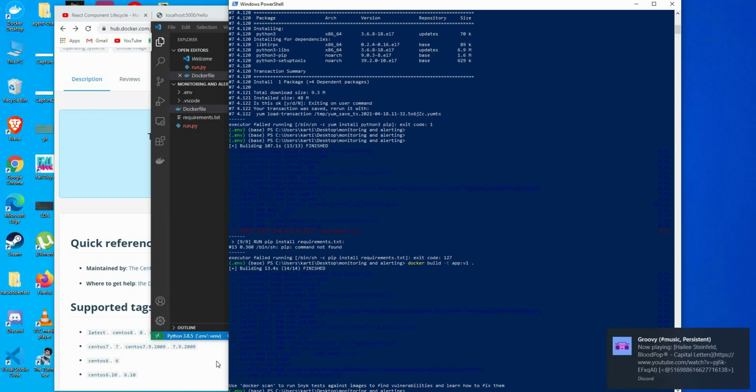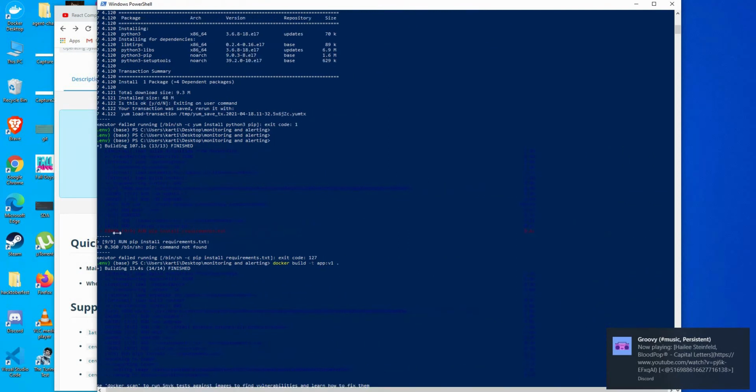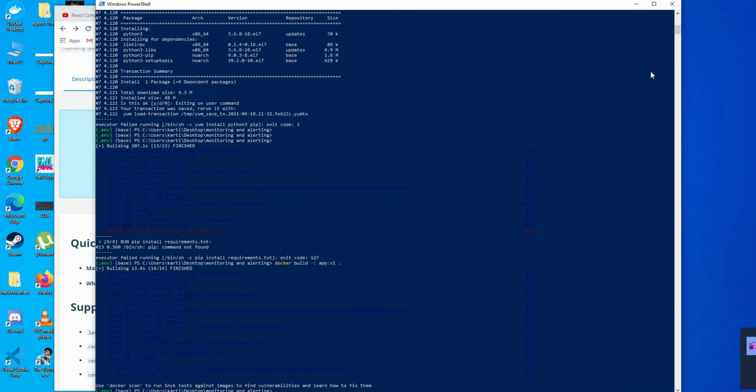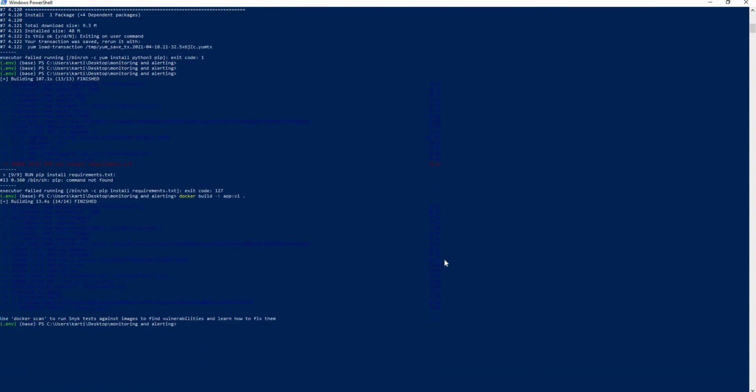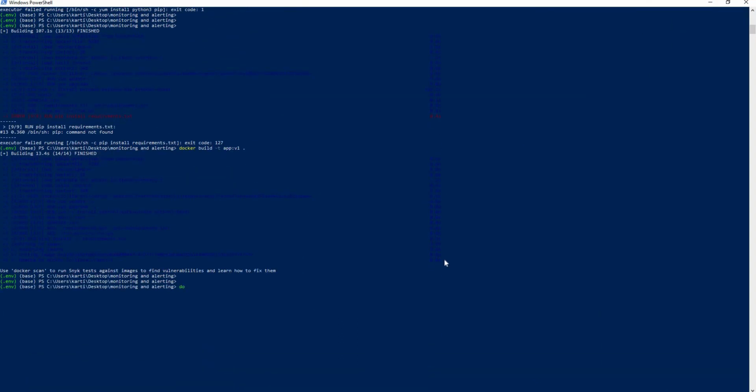Now, as we see, the Docker image, I think, is ready. If I do docker images, yeah, there we have our image name and its tag. So let's just run our Docker image.